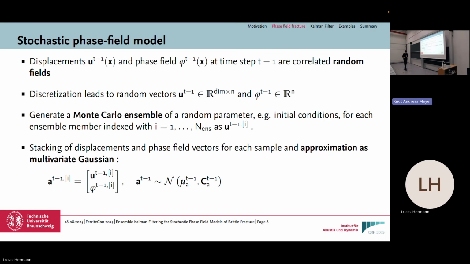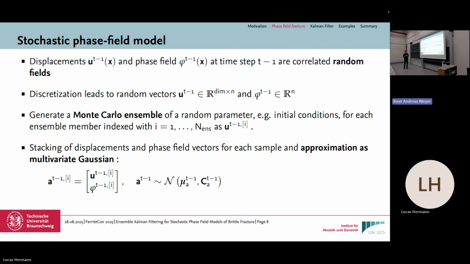So I told you we have some random input parameters. In this case, let's look at random initial phase fields. So we have some initial damage that is randomly located throughout the domain. This might be the bridge example, some cracks which are throughout the domain and we don't know where they actually are.